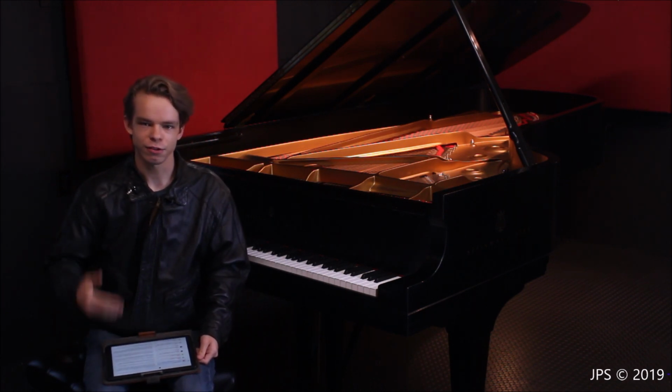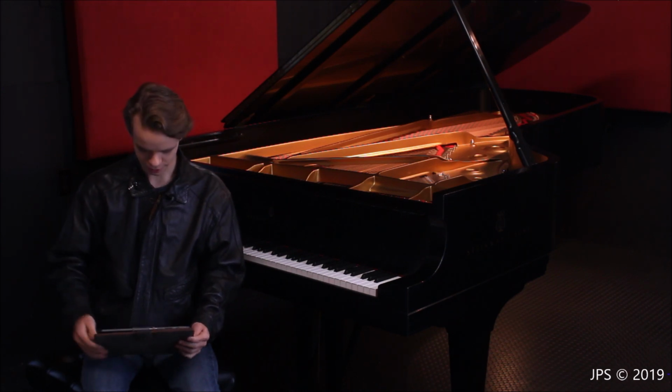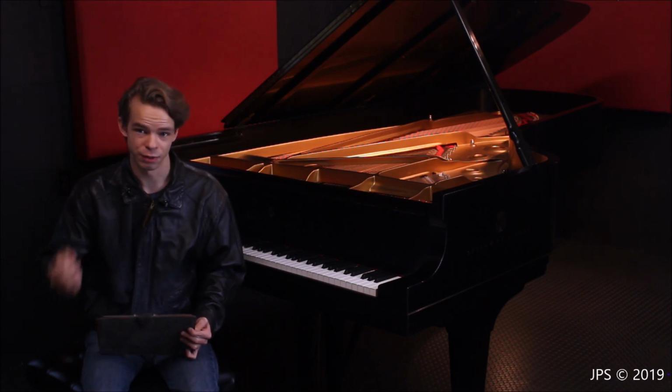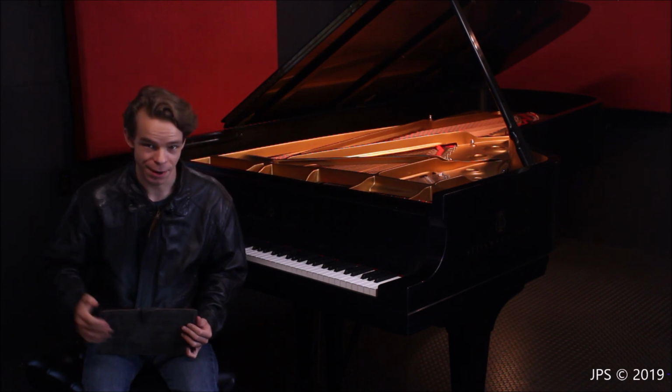So I found that kind of interesting. It wasn't a question, it was simply a comment and a statement, but I found it rather interesting that a Steinway artist would actually choose to modify their piano from what Steinway has put in it from the factory. And I have a really interesting story about that.